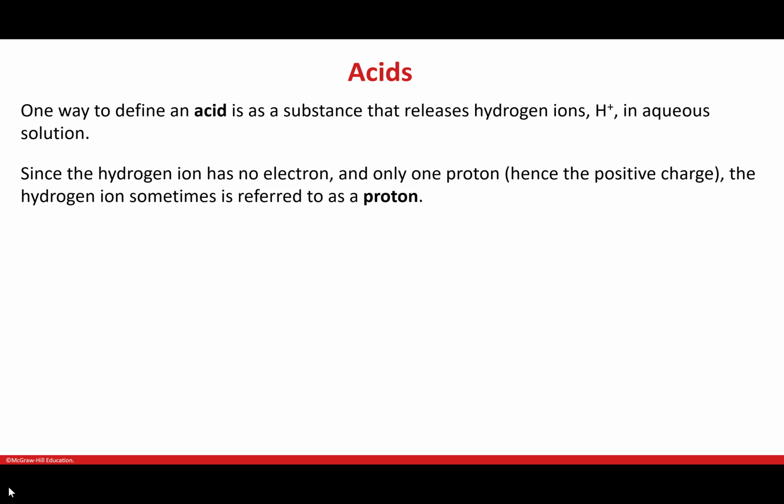If I'm looking at an H plus, then basically that 1 electron, this is the neutral hydrogen atom, for an H plus, that 1 electron has gone away. So for an H plus, this is what it looks like. It has 1 proton in the nucleus, it lost its 1 electron, and it has no neutrons. So H plus is also called just a proton, which is kind of fun.